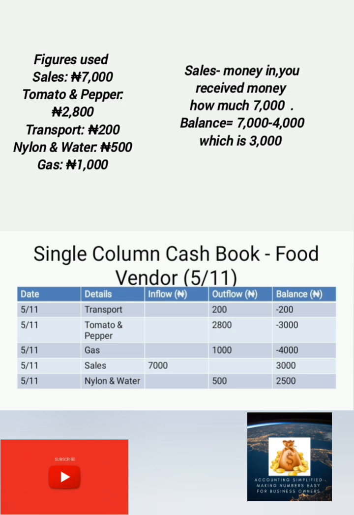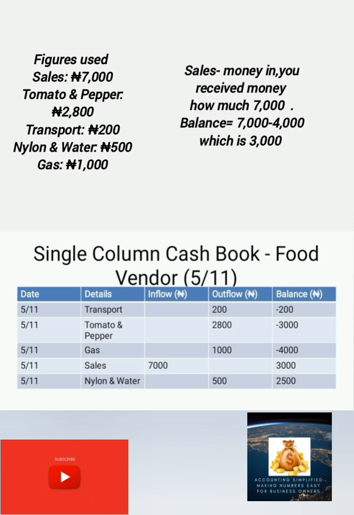I've been spending. There's the money out, money out. I paid for tomatoes and pepper and transport. I paid for the gas. Now I've received money from the customer. How much? 7,000 naira. That will be under what? Money in. Now under money out, will there be anything there? No, you just put a dash. Are we together? Because you cannot have money in and money out at the same time. You use one transaction, you say exactly what happened. So we had a sale of 7,000 naira. So under money out there'll be nothing. Are we together? Now under balance you will now have what?